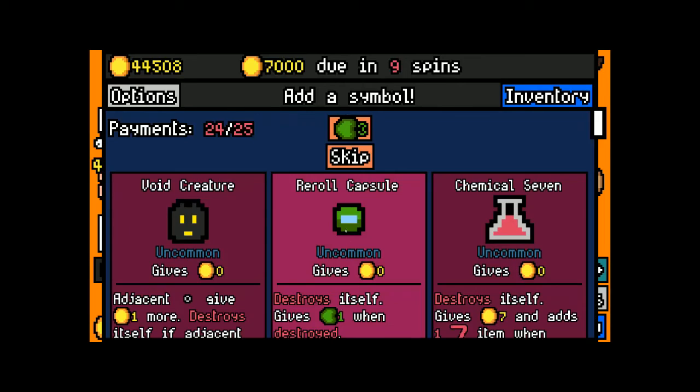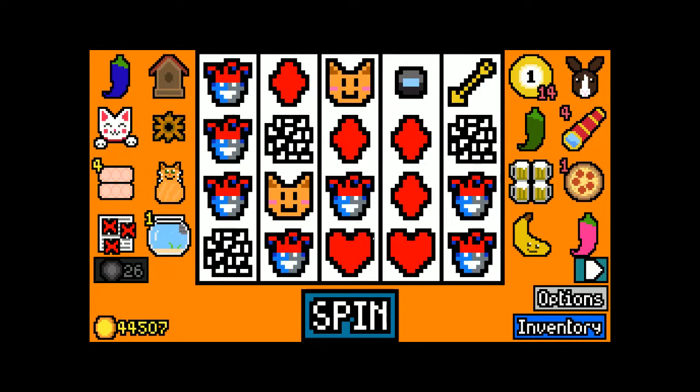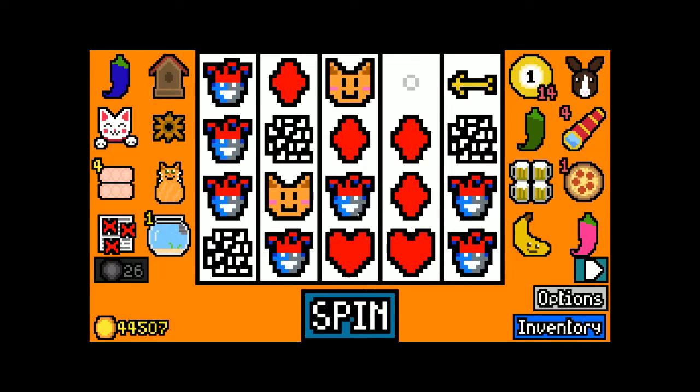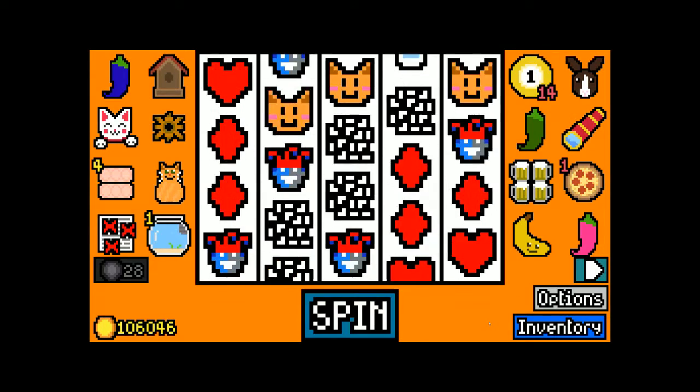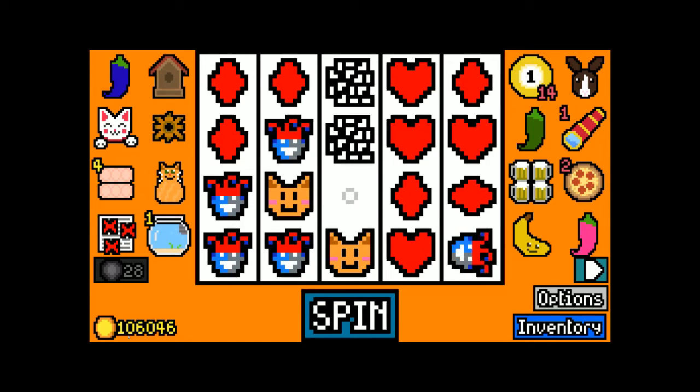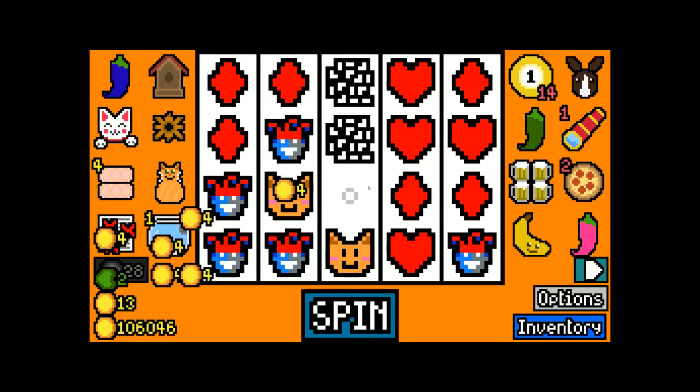Removal capsule, absolutely. Reroll capsule, absolutely. This is a big board. Big board. 24,000 gold. Beautiful. We're going big. We're going big. We're going big.